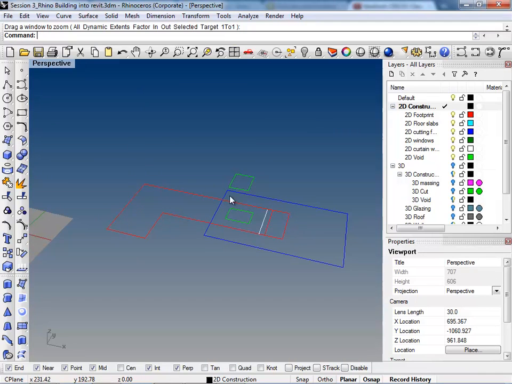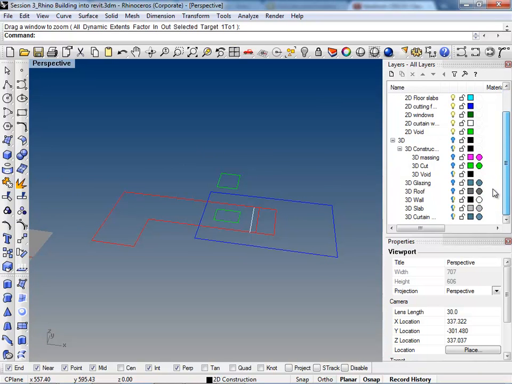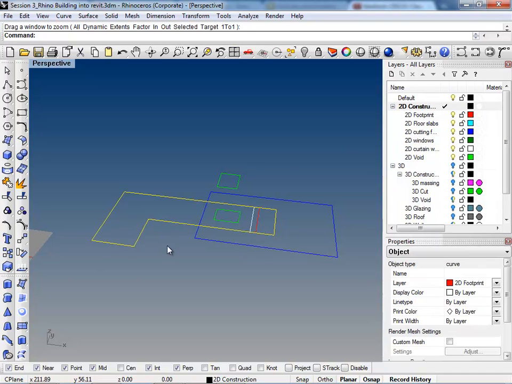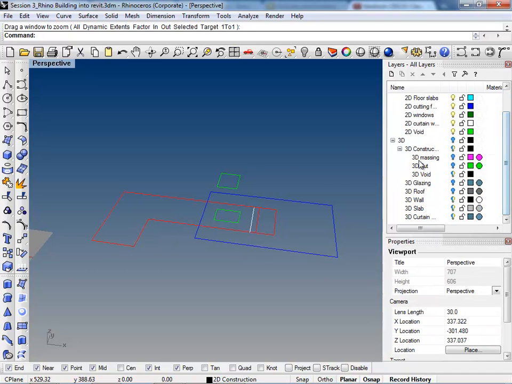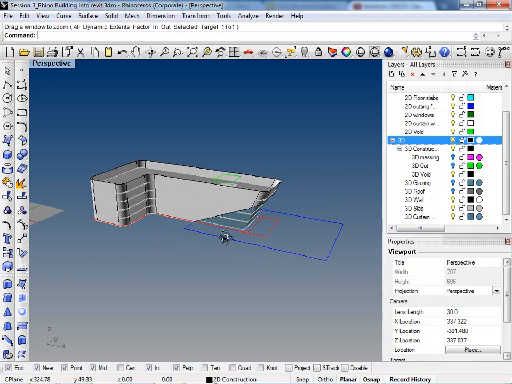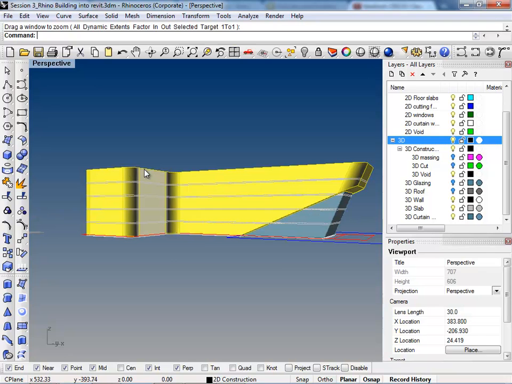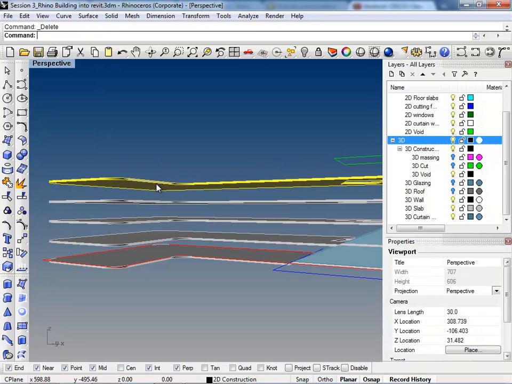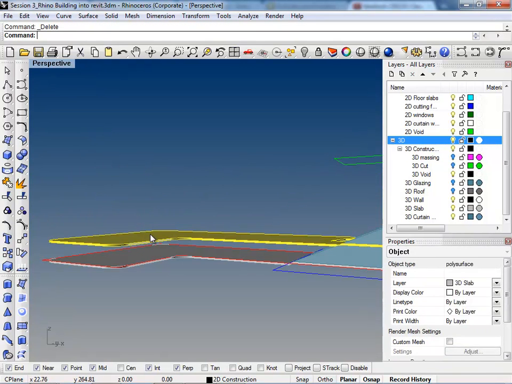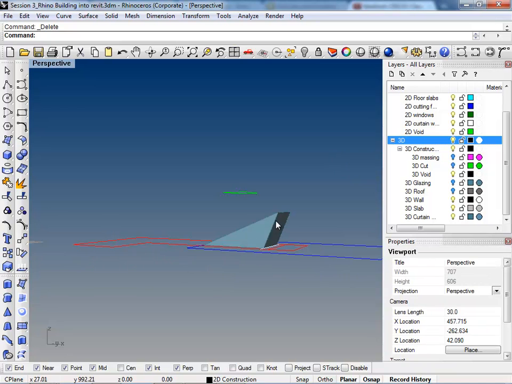So we're just in perspective mode here, and I have a few lines set up. And you can see these layers are also set up, just like the previous file, where you have 2D construction lines, and then we have the 3D lines that we'll create off of it. Oh, whoops, I already built it. There you go, done. Yeah, it's fast. Oh, I like that.